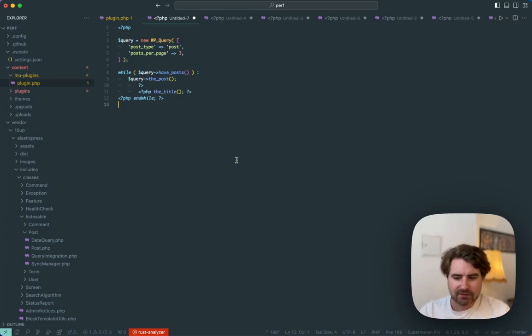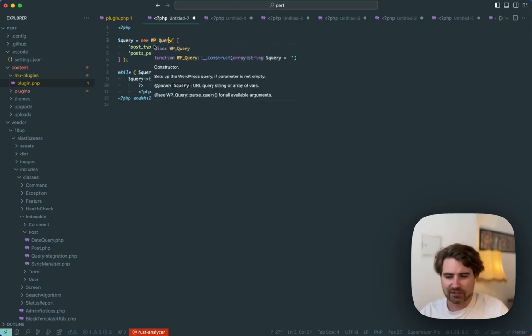Hey everyone, so we're going to look at some common WP_Query performance gotchas and optimizations as well. It's fairly typical in a lot of code that we write. We're making very heavy usage of WP_Query. Typically with a complex site, we have a lot of post types, a lot of posts, and a lot of data in those post types. You're wanting to slice that data many different ways, show it in different places, etc.